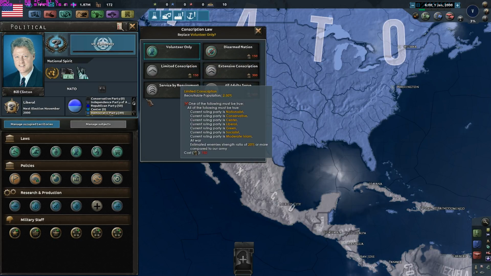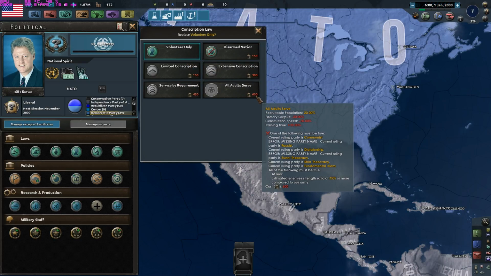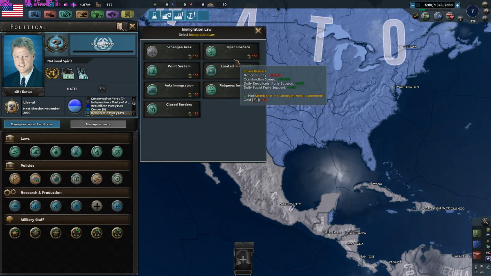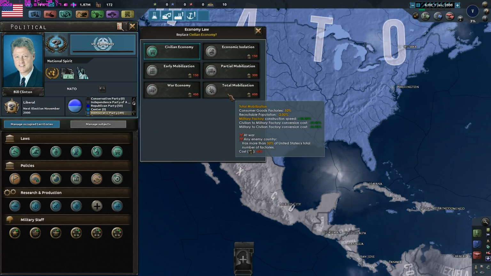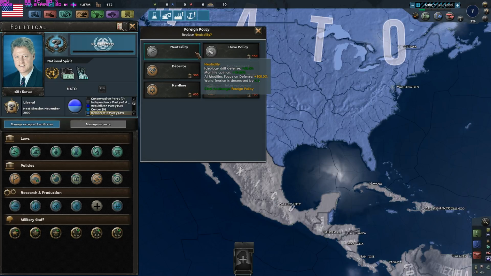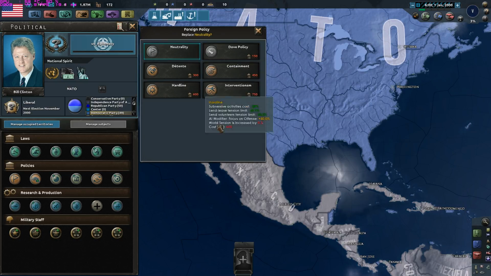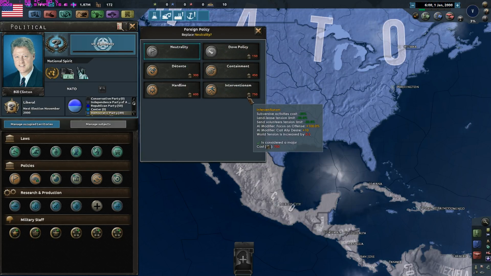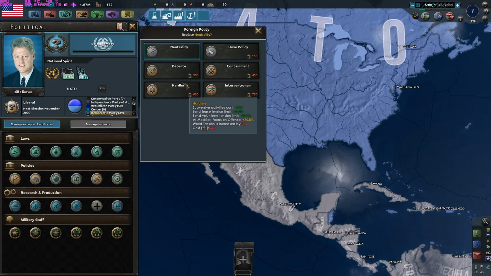Here are all different laws everywhere. There you go. You can open up your borders for more immigrants as well, and you can get, well, the civilian economy. Politics, well, you can go for neutrality. I think neutrality would not apply for the US. It wouldn't apply for the US. I think they should get interventionism. Yeah, but well, alright, you can see the difference.